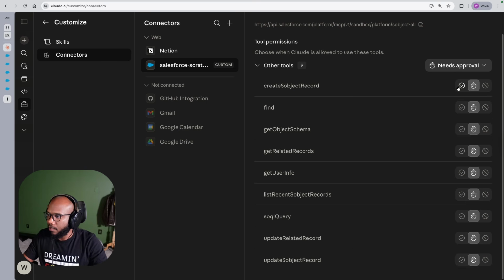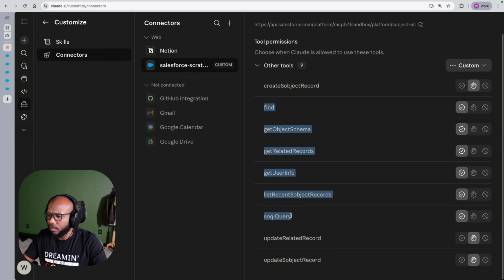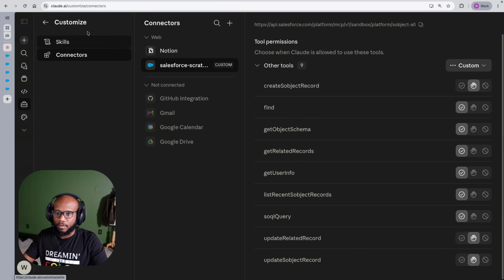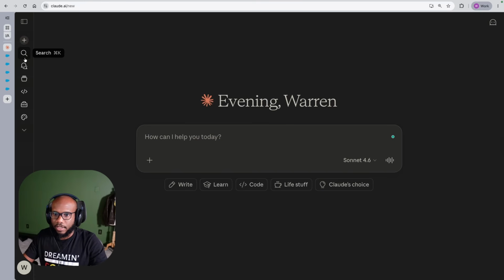And we can decide here, okay, we always want to need approval for creating records. But if you're trying to find a record, okay, you're allowed to do that, right? Or if we're trying to get records, get related records, get user info, those are always allowed. So we don't have to go through this whole rigmarole and approve each time. But one best practice I want to leave you all with is what I generally do: the read actions, I'll approve them, but anything that's updating records or deleting, doing any hard DMLs, then I want to ask for approval for those. So that should be pretty good.